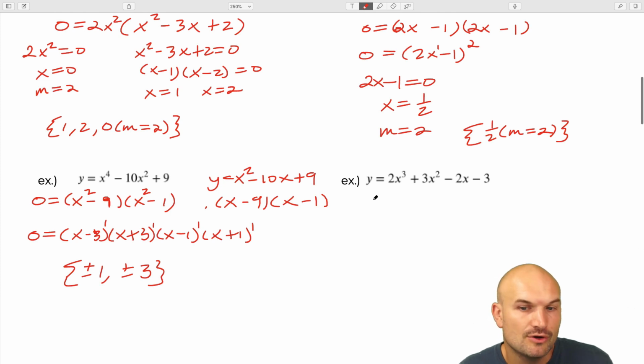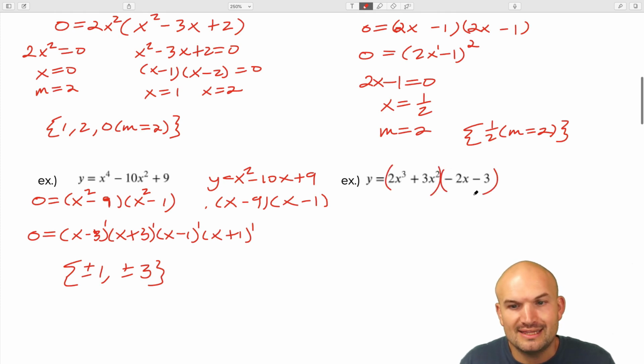The next thing that we're going to want to do, though, is, well, first of all, when you have a subtraction, group the terms. So we're going to want to group the first 2 terms and the last 2 terms. But we have to be careful because when I say group, I don't want to write it like this, because when you write it like this, what you effectively have just done is turned this into a multiplication problem, right? We don't want to change it to a multiplication problem.